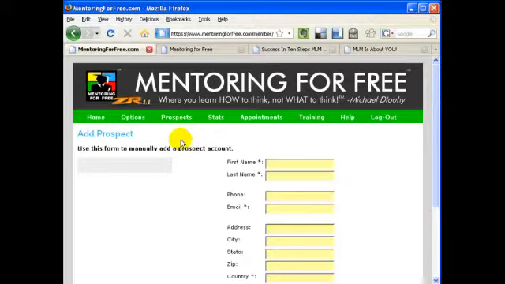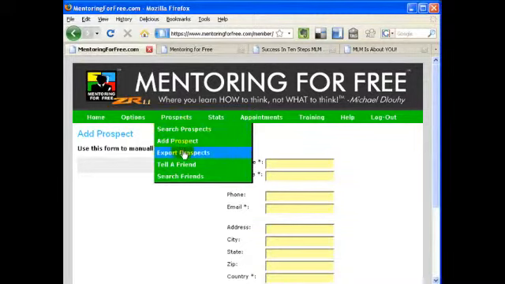Another reason is, let's say you emailed a person a copy of the ebook and they didn't come through the system, and later you wanted to put them in, or they asked to be put in to get the information, or perhaps you sent them a hard copy, and this is a way you can get them in the system so that they can receive emails. But the important thing is, if you add somebody in the system and they start receiving emails from you, it should not be a surprise. Otherwise it's spam. So make sure that you have permission. They know that you're putting them in the system, and they'll get emails from you from Mentoring for Free.